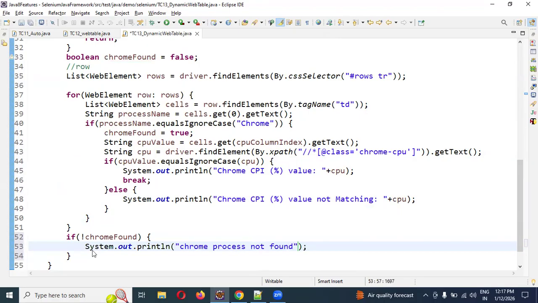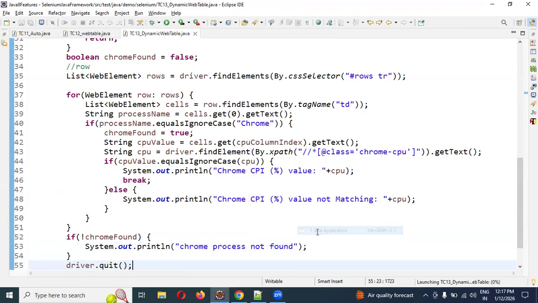And then make it driver.quit. Now I'm going to run this.